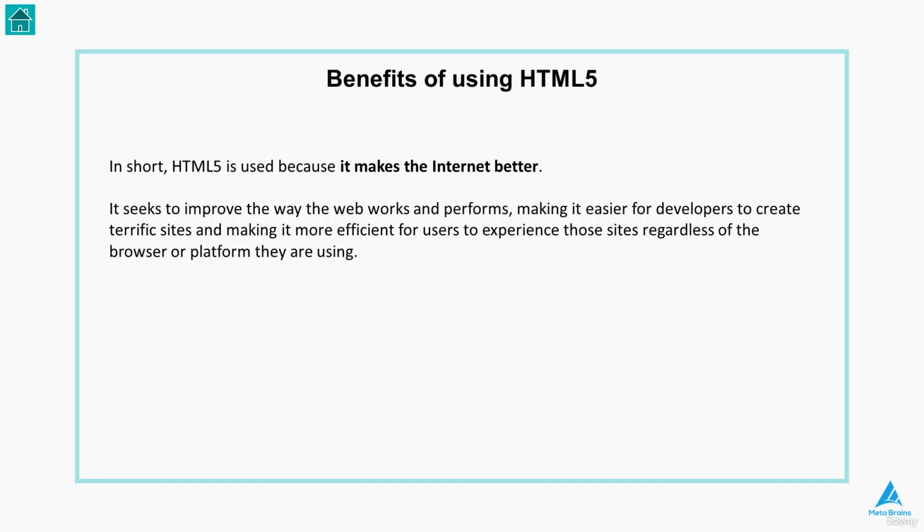Fourth, other markup languages such as XML and SGML are used for developing applications, but HTML5 is the reference when it comes to building websites and is a widely used programming language for website development. So HTML5 is the reference when it comes to websites, and that's why we're learning it today.